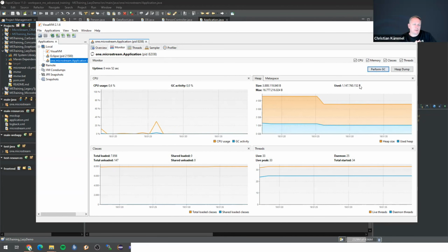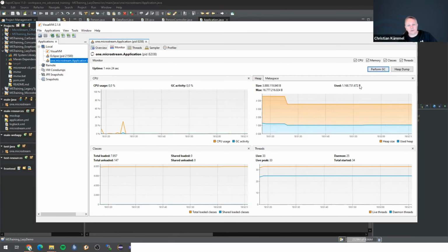This is because of the default configuration of lazy loading. And the default configuration says, if the data is not needed anymore, and we reached 75% of the whole RAM of that JVM, it starts to clear the lazy references.